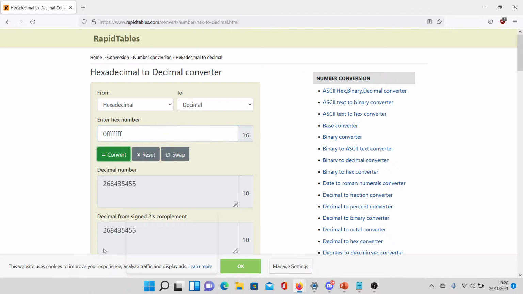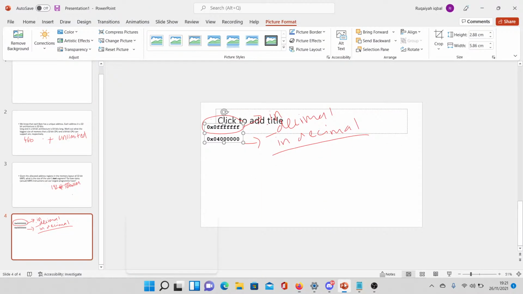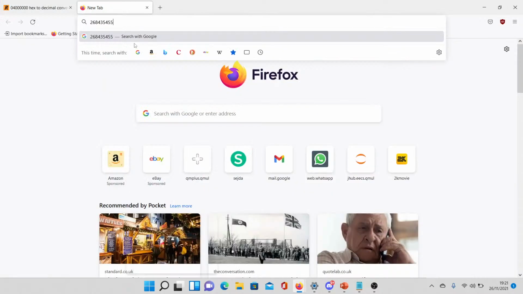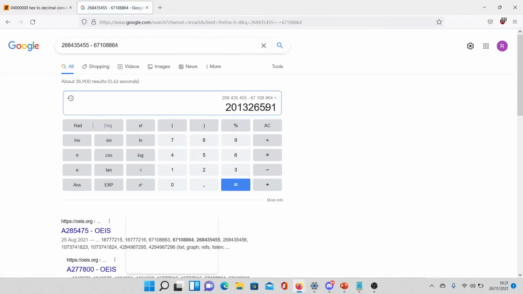I think that's it. Looks about right. Take that number, put it in this tab, and then the next number was 04, and then 000. And you get this number. So we're going to subtract them, and we get this big number here. But remember that it's four bytes, and we only want one.